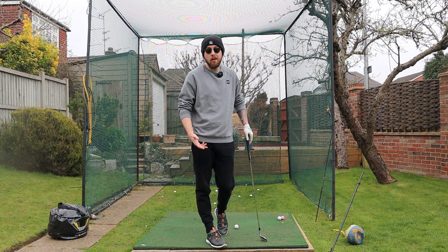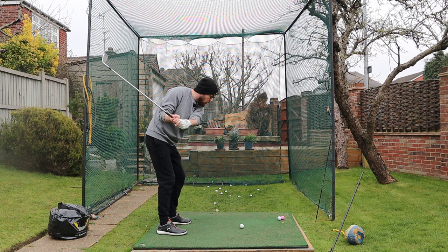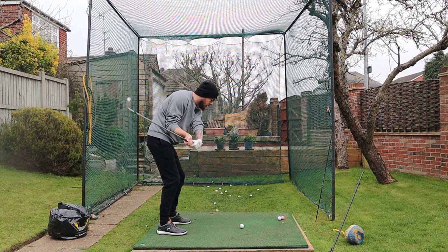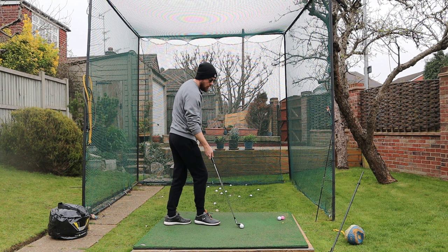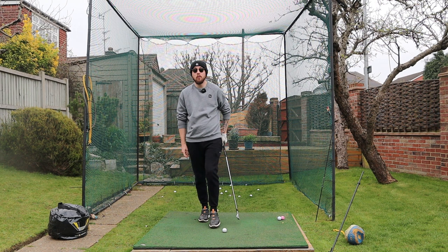So again, really bowing that left wrist is going to help with shallowing, and it's going to help with squaring off the club face — because we know by nature it won't be square with a weak left hand grip. Adding flexion in the downswing will keep that club face square and negate the shallow-opening nature. It's going to help with turning through the golf ball, help with a little bit of shaft lean from that extra bow, and you're going to have less chance of the forearm over-supinating or rolling, which eliminates a lot of left shots.